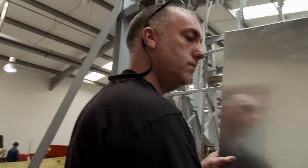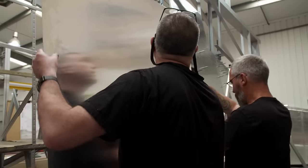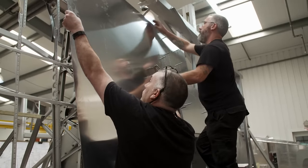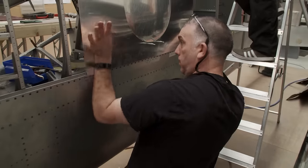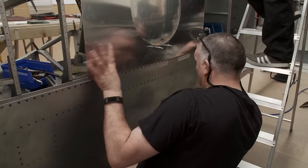Right now, they're lining it up for drilling and pinning. The rivets will come later. If you can give us a lift up, I've got the ladder. Try and position it up there. Right. It's gonna have to come up slightly. Twist it to you a little bit. That way. That way, yeah. A bit more or not? That is about right there.